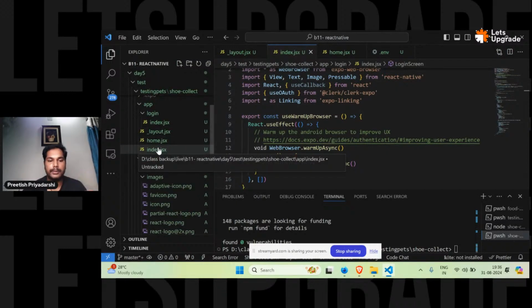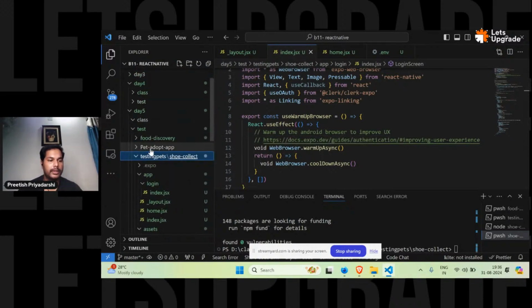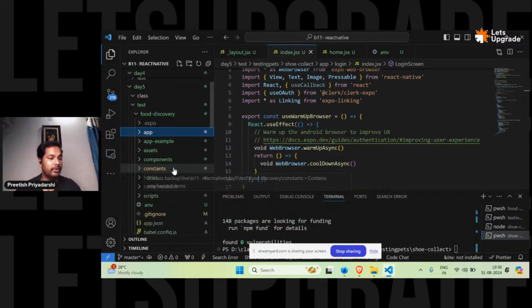When we create a project, it comes with additional files which we do not need. If you run this reset, the initial boilerplate files in the app folder move inside app-example, so the extra boilerplate that we do not require is removed. After that, I will tell you how to do the further cleanup.